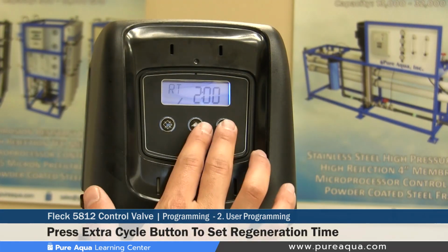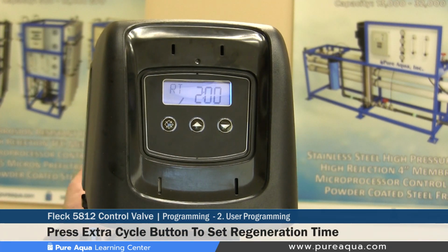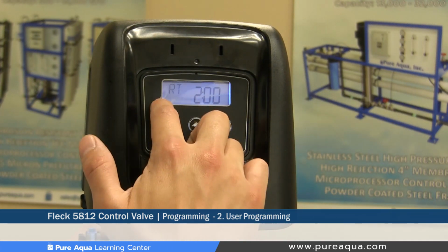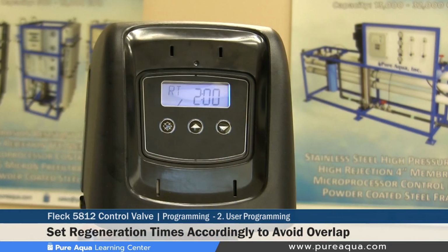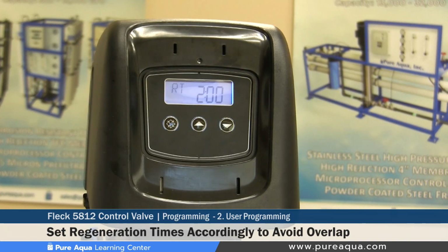It is very important to note that if you have multiple valves operating together before an RO system, let's say a media filter and a carbon filter, you should set these regeneration times with maybe 30-minute increments or 1-hour increments, so you ensure that these valves are not backwashing at the same time.